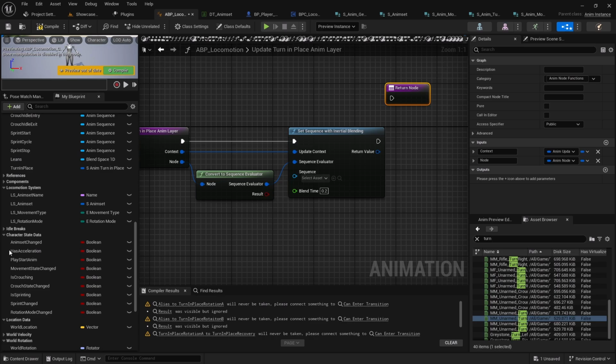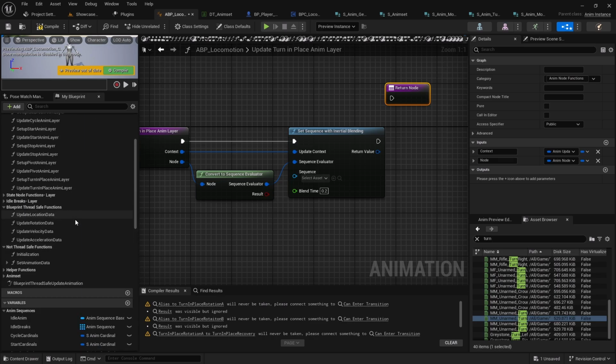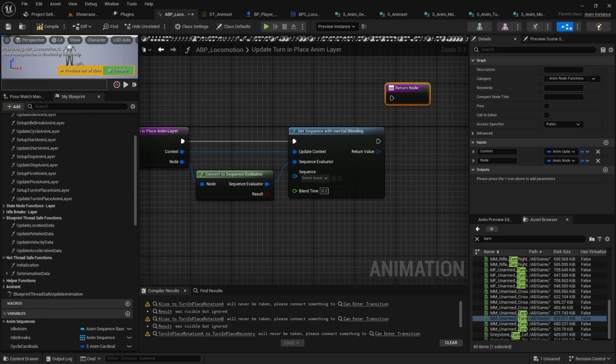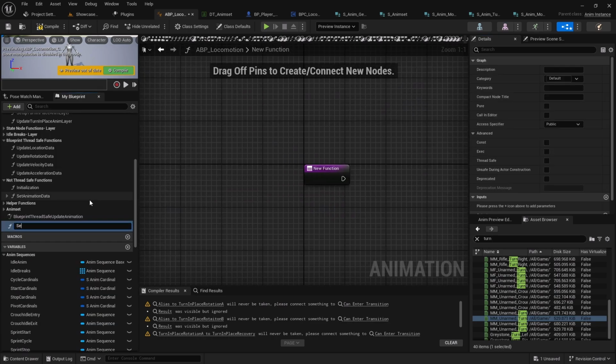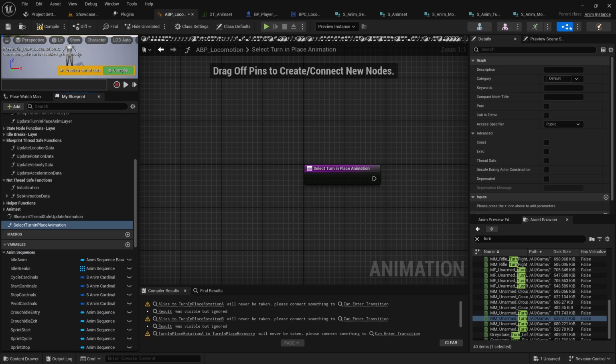So for that I'll create a helper function called select turn in place animation. This should be a pure function and thread safe.